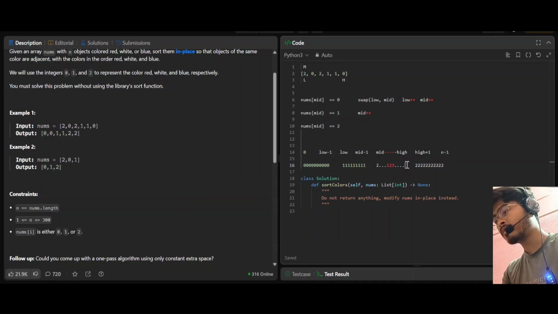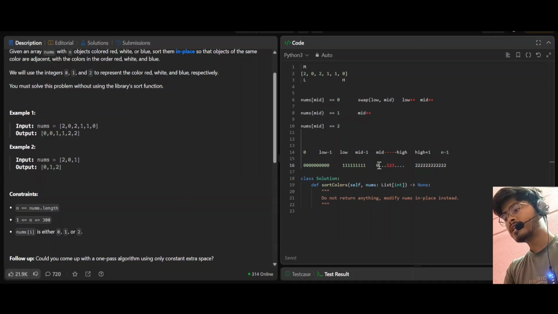Let's suppose the high element is 1. Okay, or we can think that the high element is 0. Then we will swap this with the high pointer. 2 will become 0 and 0 will become 2. We swapped it, and we can see that this region is sorted, this region containing twos. Then we will decrement the high pointer. Then this region will be maintained, 2 will be in this region.